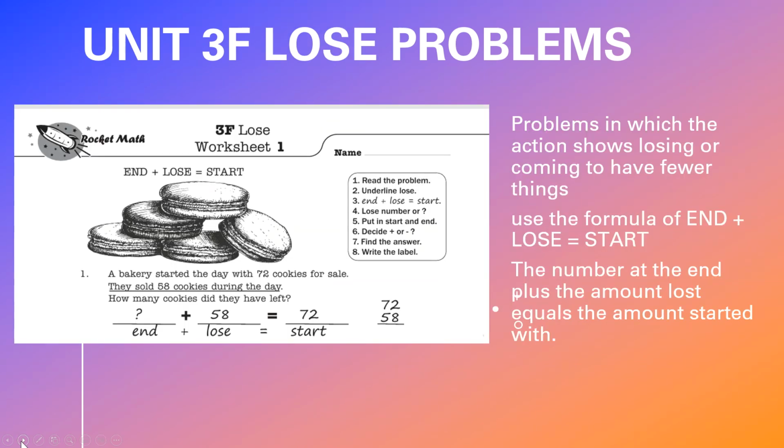Unit 3F, we present lose problems. These are problems in which the action of the problem is about losing or coming to have less of something. The formula is end plus lose equals start. In step 2, students underline the sentence that describes losing or coming to have less of something. They write end plus lose equals start under the blanks. Students fill in the question mark from the question in the problem and the known amounts over the other blanks. Once the problem is understood and correctly laid out, the final steps are always the same.